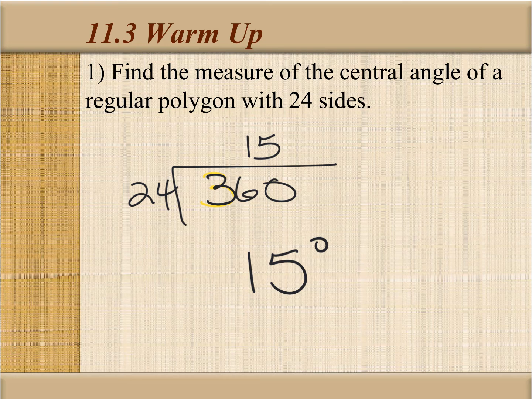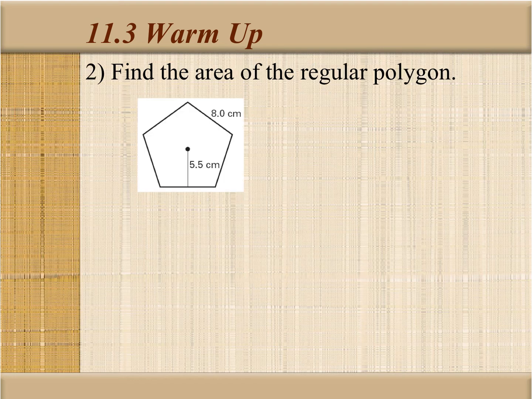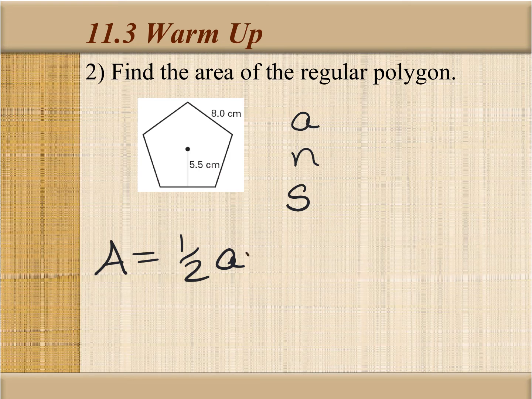The next one. Now, here is advice for the polygon questions. Take the time to write down these three letters, A, N, S, because those are the variables in the formula to find area of the polygon. If the problem starts out by already giving you the value of these three variables, then don't waste your time finding central angles and making triangles. Just write them down. So the apothem here is 5.5.